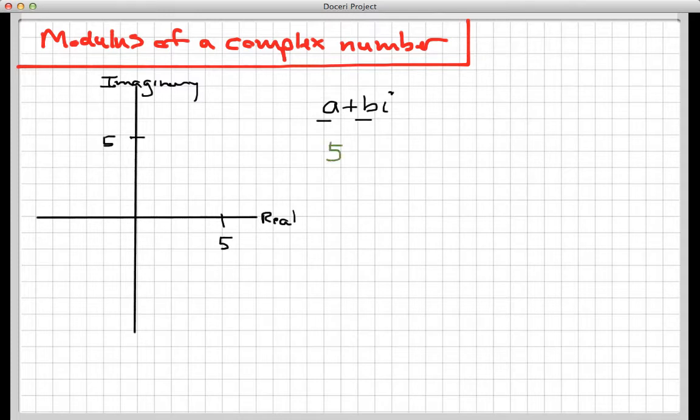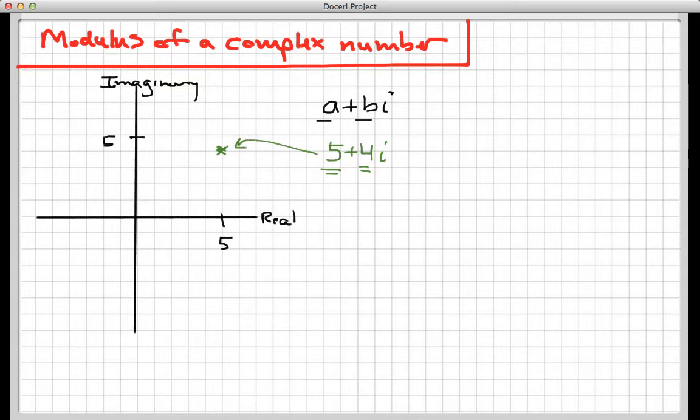Let's look at an example of this, and then we're going to get into the main concept. Look at the example 5 plus 4 times i, and let's plot that point in the complex number plane. I would need to go out to 5 on the real axis, because that's the real part of the complex number, and up 4 on the imaginary axis. So I would go to this point right there. I'll just put an X there, and that right there would be my point 5 plus 4i if you graphed it.